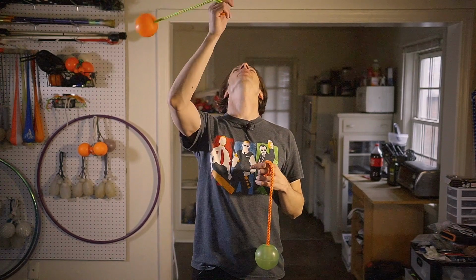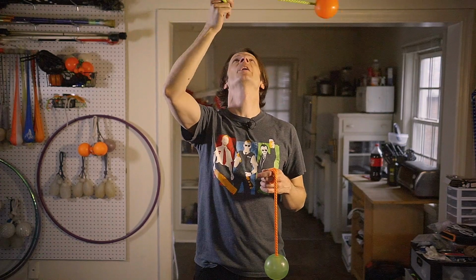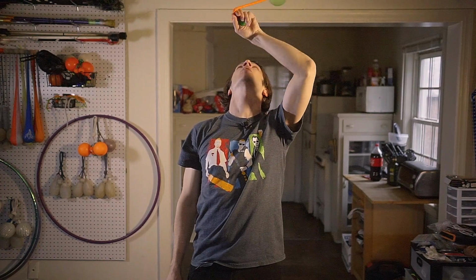One way you can do a quick check on this is just to get the poi spinning in a horizontal plane above your head and look straight up and see what the direction is. For me, it's clockwise. So once I put my right hand down, I want to go ahead and get my left hand above my head and spin it around clockwise as well.